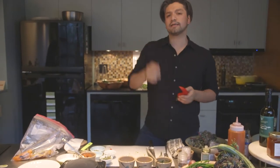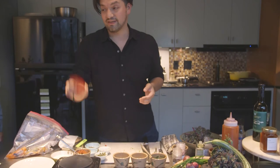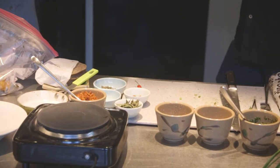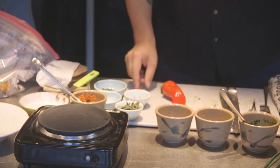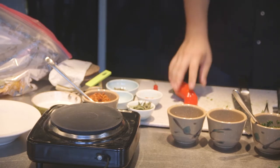I kind of roasted a few because it does take a while, but we're going to get this guy nice and hot. A hot plate is basically a pan without a handle. So once this is hot, I'm just going to go directly on here and char all the sides, get the skin nice and charred. The cool thing about these peppers is they're very thin skinned and very sweet in flavor, so you don't absolutely need to peel them. This is just more to get some flavor.